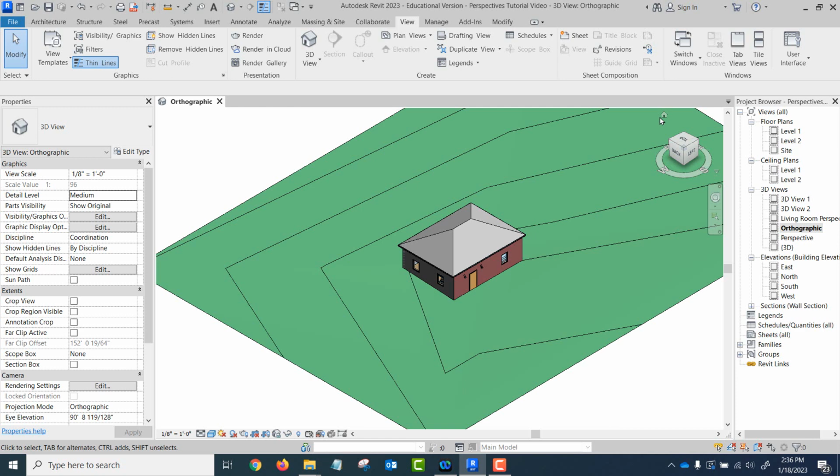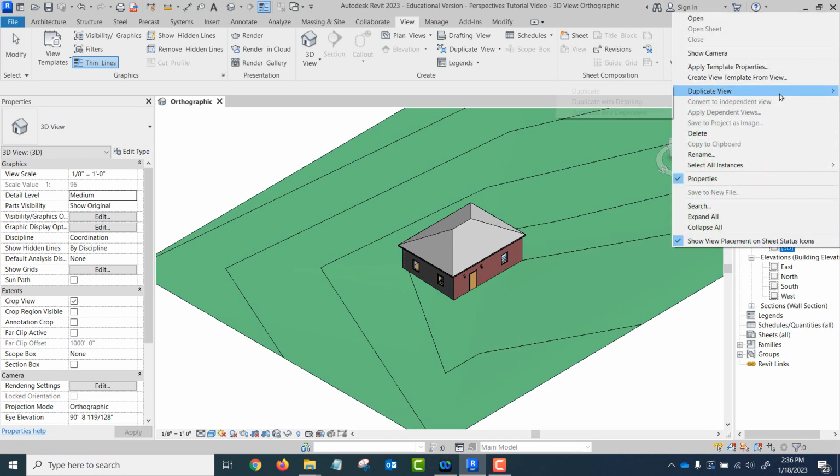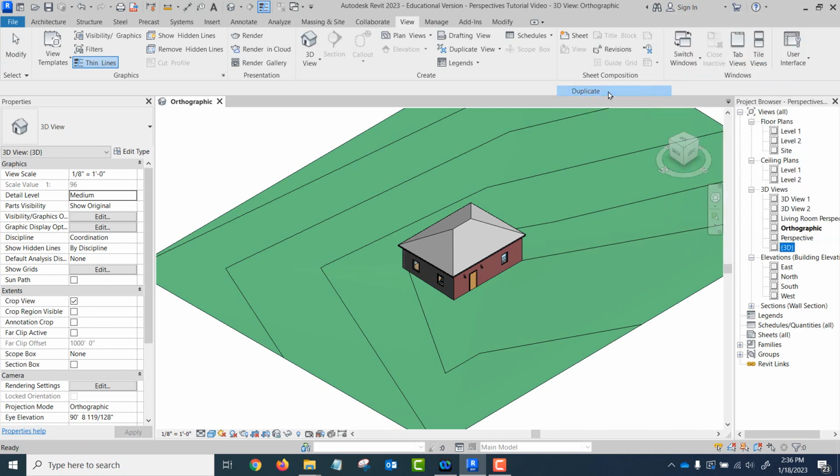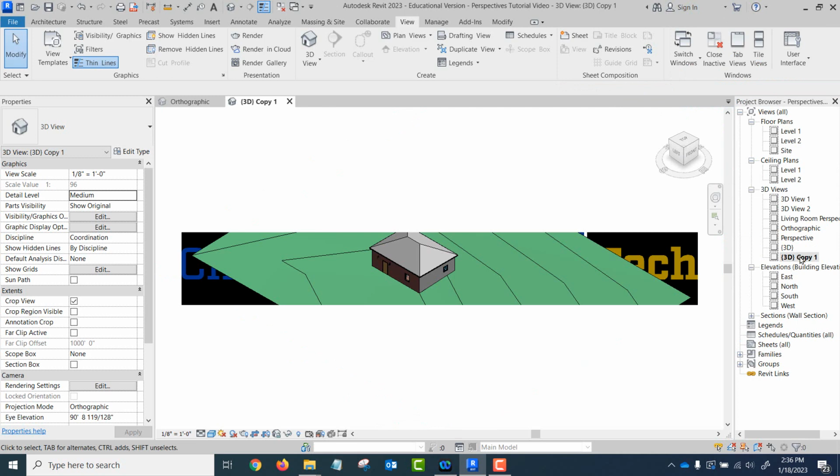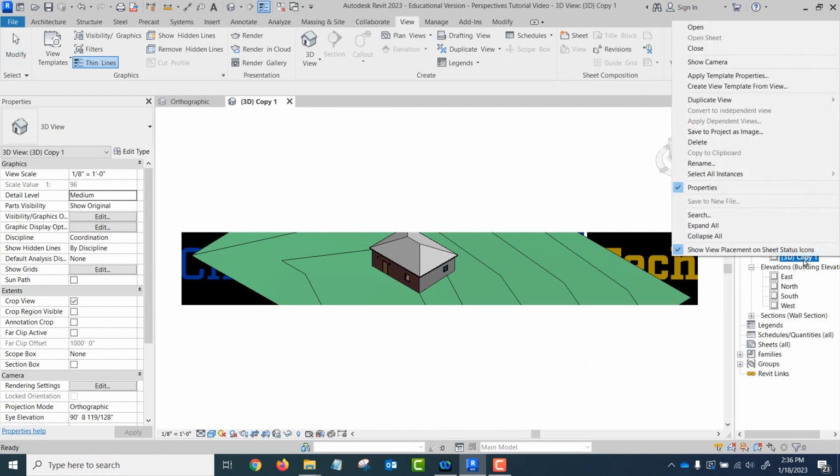Now, if I want to create a 3D view to some other views, I'm going to come down here. I want to duplicate my original 3D. Oh, it's still got that thingy in it. We'll have to change that.